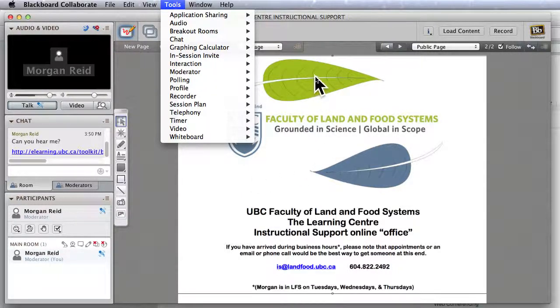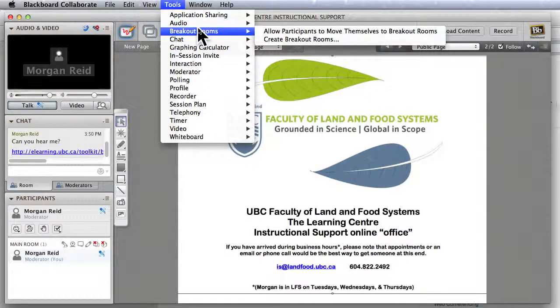The other items to just look at fairly quickly here. You can create breakout rooms for students to go and have discussions among themselves. That's a fairly sophisticated level of student use as well, but in many cases, group activity in smaller areas gives students a chance to be moderators in their breakout room. They have a lot of control to create and put things up in their breakout rooms, and then they can come back and share them, and you're able to monitor any of those as needed.